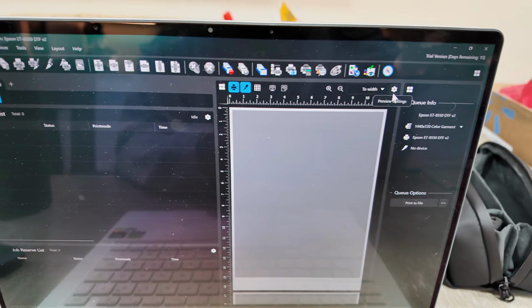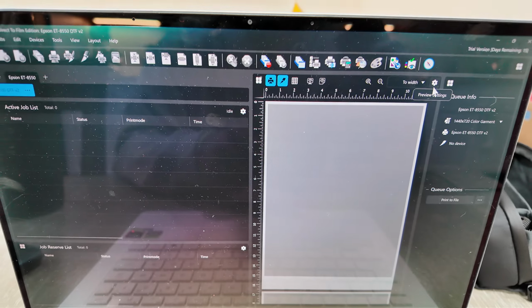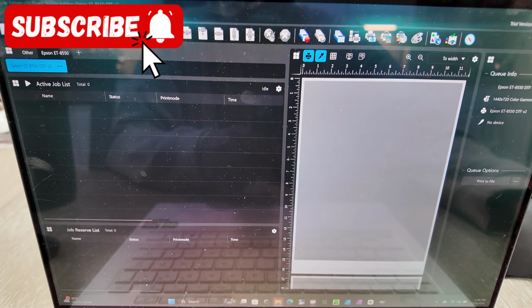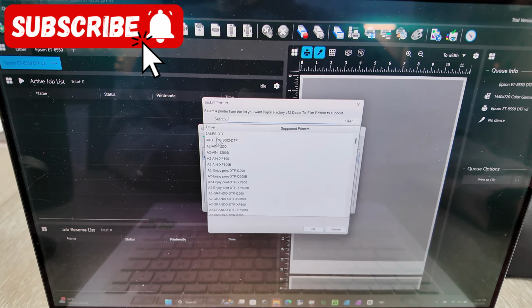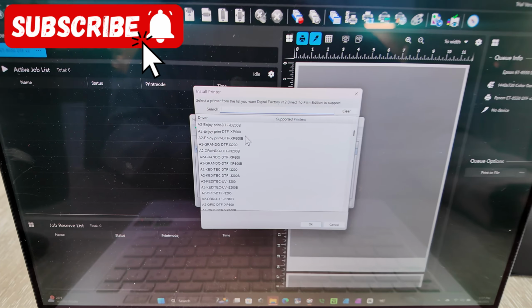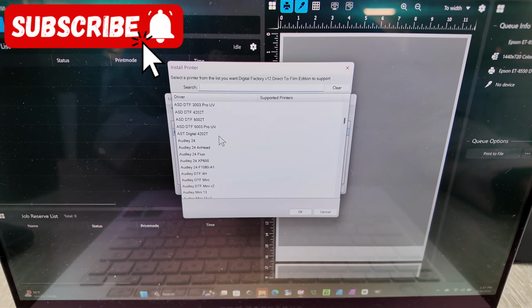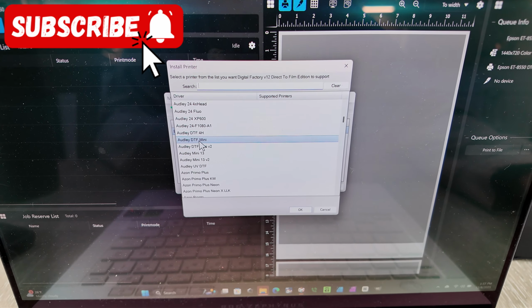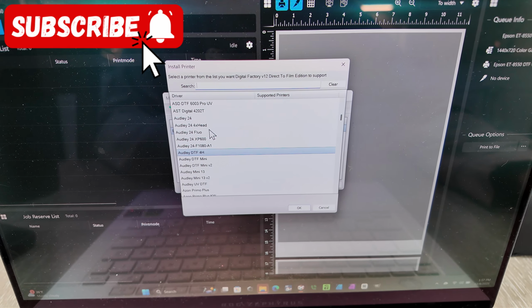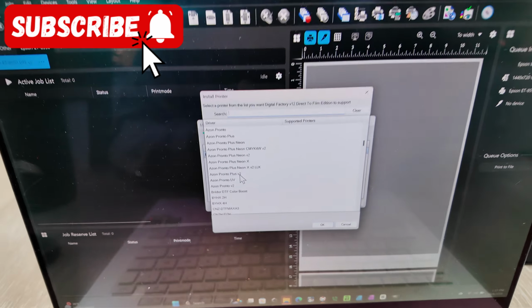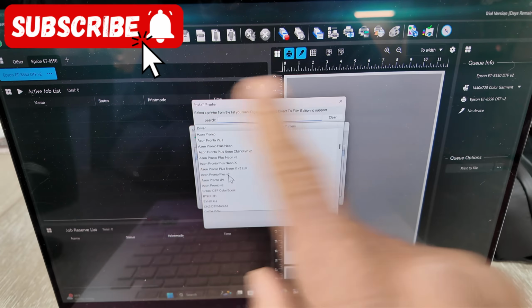I didn't expect anything to change much. But let me see the list of printers. So you go to devices, manage devices, add a new printer. And then these are all the printers you can put in. The list is probably still the same. I don't see anything mini, DTF. It looks like this added some more printers. I don't know what else they changed. Absolutely everything else up here is the same.